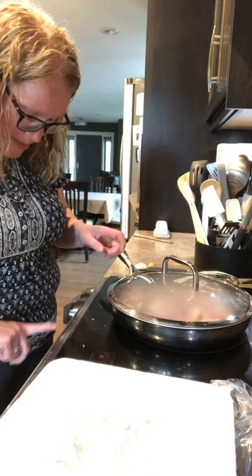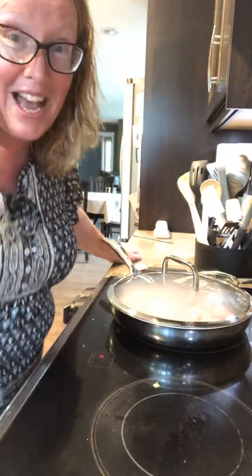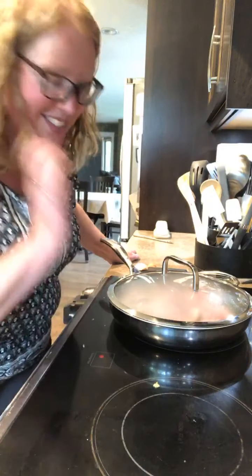So I'm actually going to set my timer. I always set my timer. I'm not usually a timer person for this, but I am habitual for not stopping to touch it.